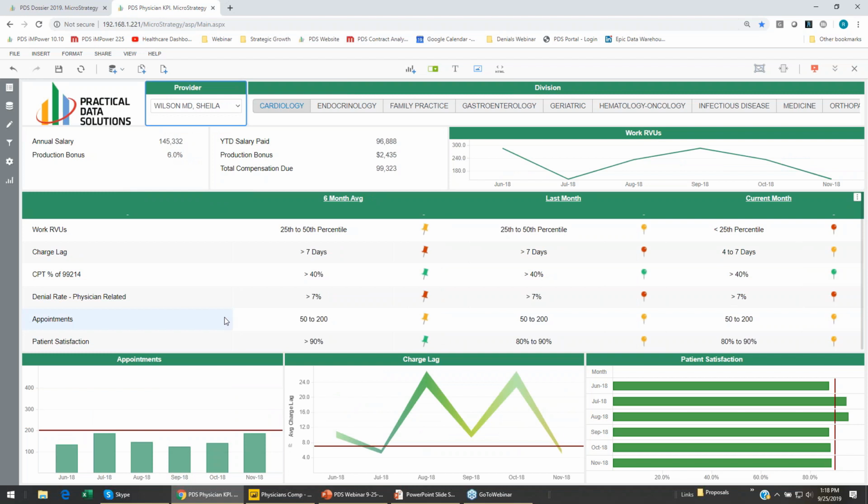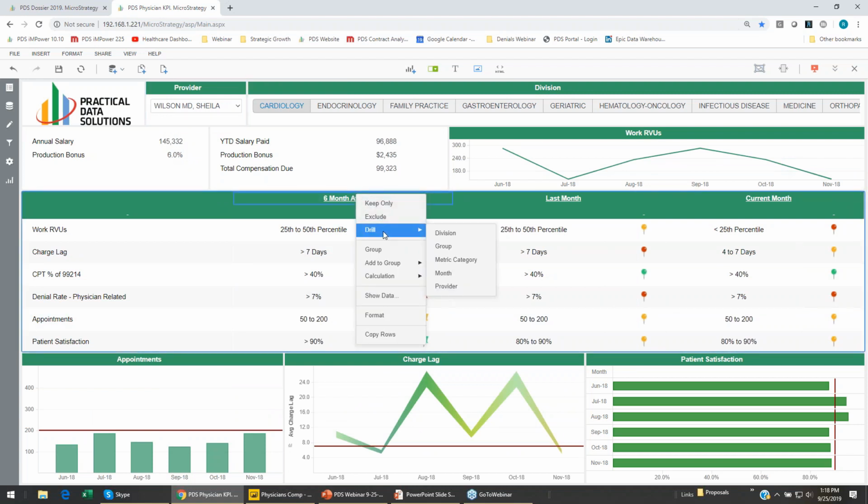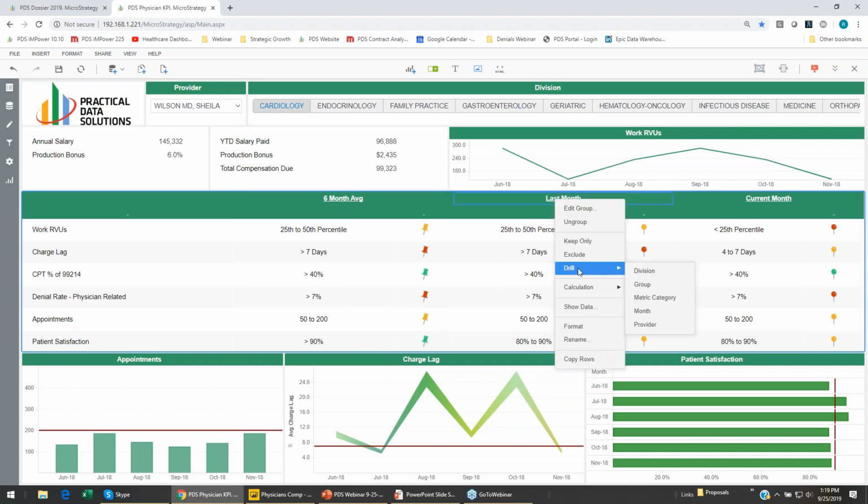Being able to drill down into those work RVUs to understand why the physician's work RVUs are at such a low level. One of the more popular points to web-based dashboarding, obviously, it could be opened up on an iPad or even a mobile device. And of course, because it's fully relational in our analytics, it also gives us the capability to have the drill downs into individual detail. So if you want to allow the physicians to go further and look down at the details or down a few levels, you can bring those capabilities right to the end user.